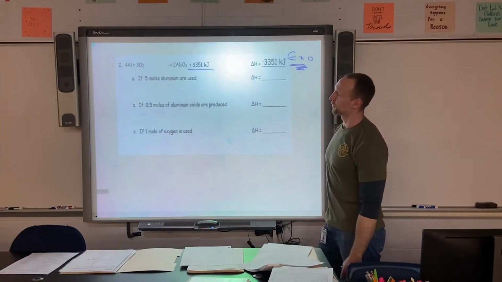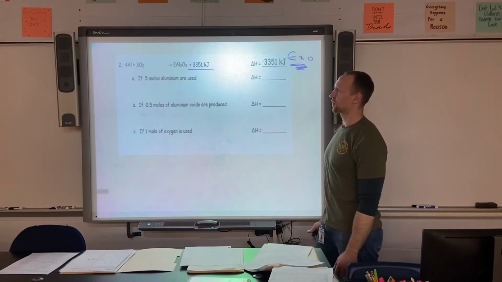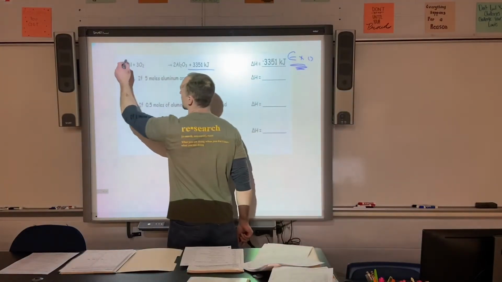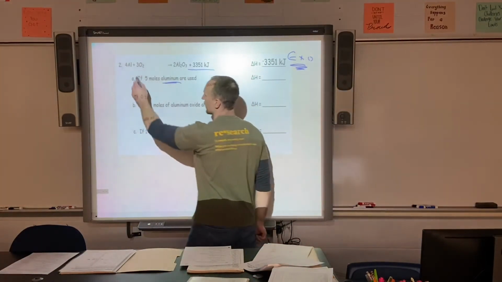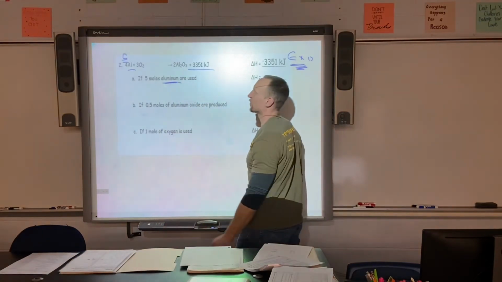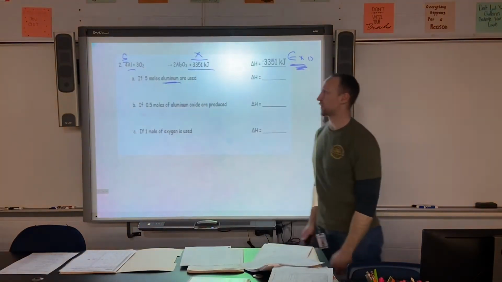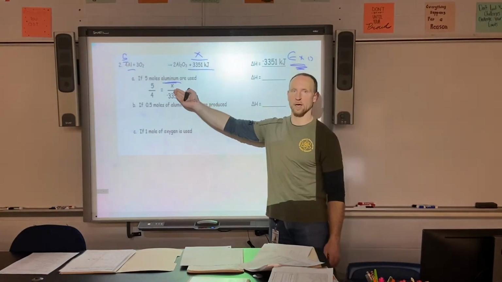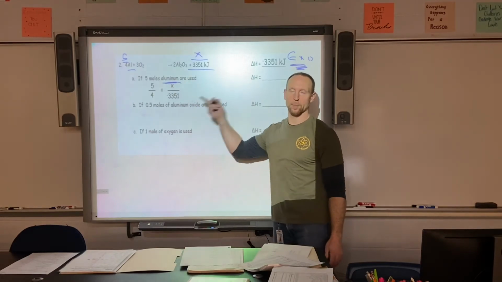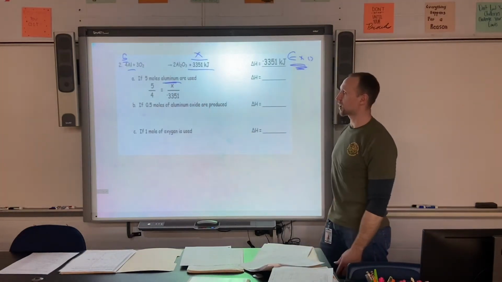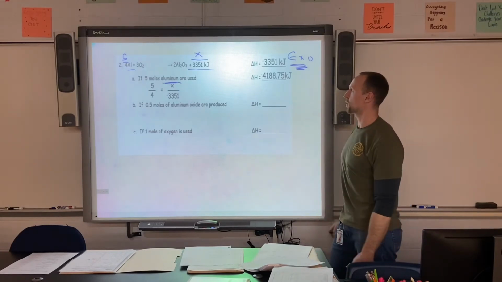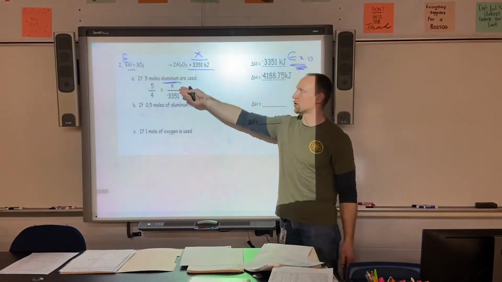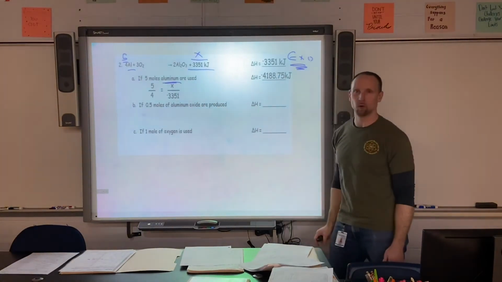So next up, let's look at our things changing affects the delta H. So A, if 5 moles are used instead of 4. So aluminum, here's my aluminum. If I use 5 moles instead of 4, how does that affect my delta H? So 5 over 4 equals X over your delta H. You can put the negative sign in, or if you don't, just remember to put it back in when you're done, because the sign's not going to change. And we get negative 4,188.75 kilojoules. That's it. And again, make sure that makes sense. We're using more reactant, so we're going to generate more energy.